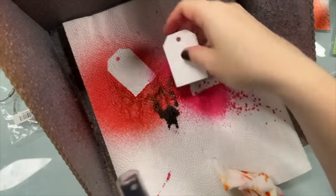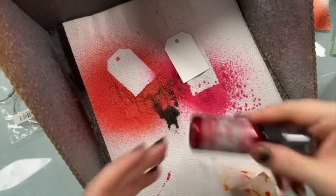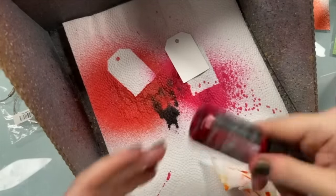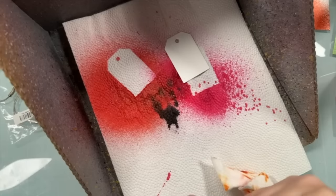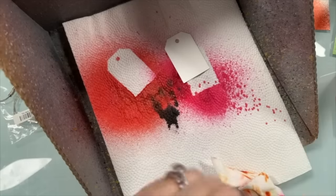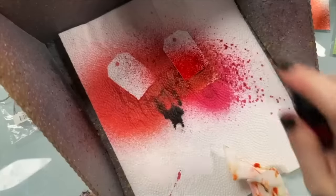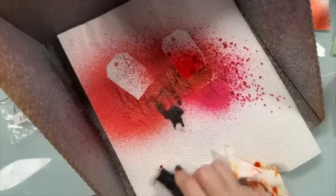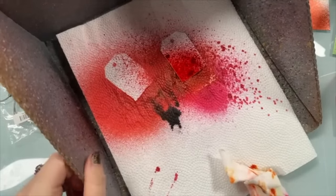This one is tart cranberry. I do not remember which collection this was from, whether it was last year or the year before, but it's from the older collections for sure. Okay, we'll put him over there.